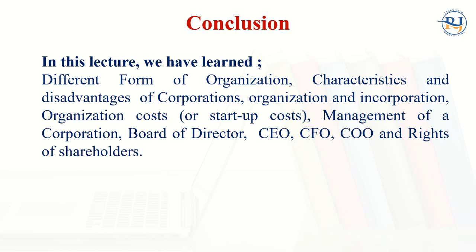So what have we learned from this lecture? We have learned the different forms of organization, the characteristics and disadvantages of the corporation, organization and incorporation. Then organization cost, meaning startup cost, management of the corporation, board of directors, CEO, CFO and COO, and the rights of the shareholders as well.